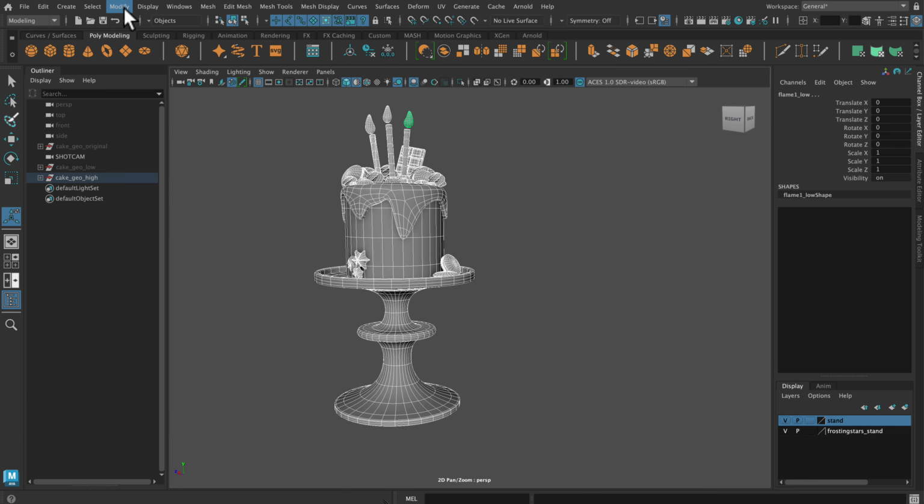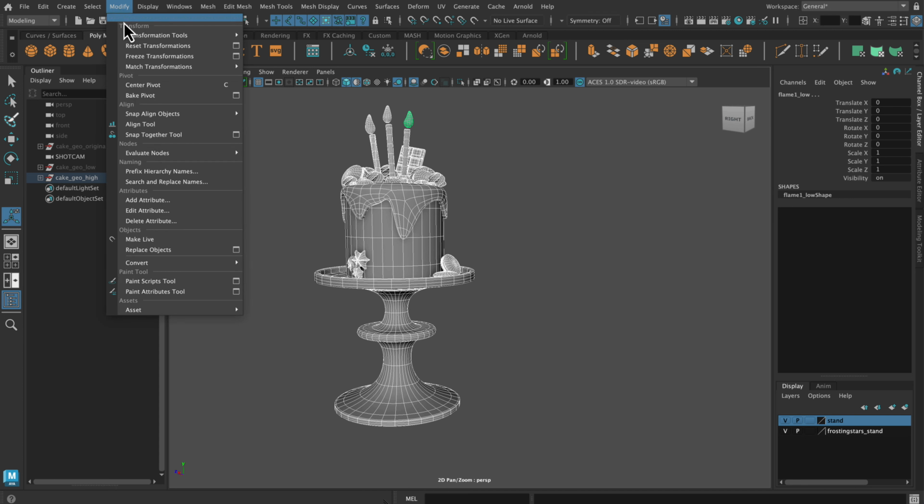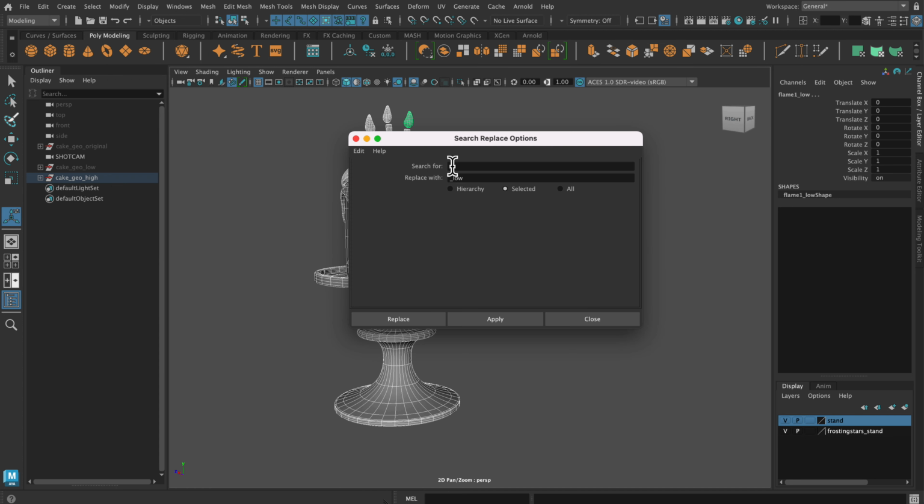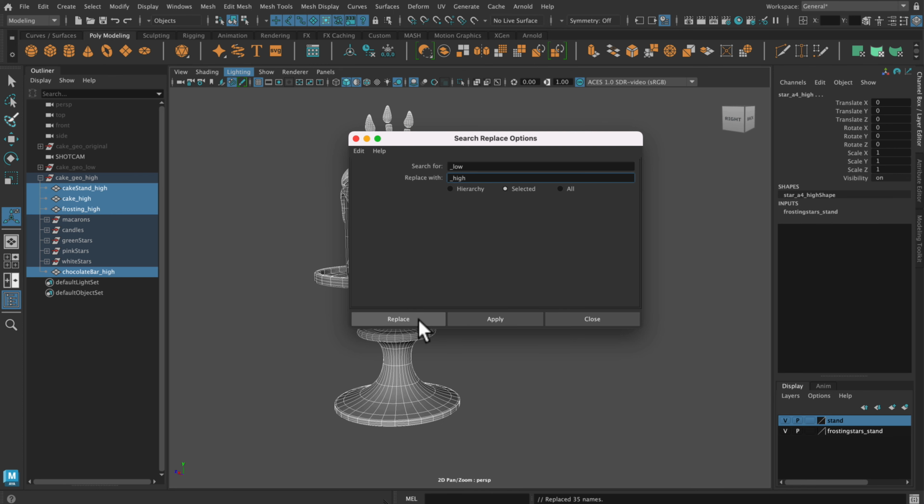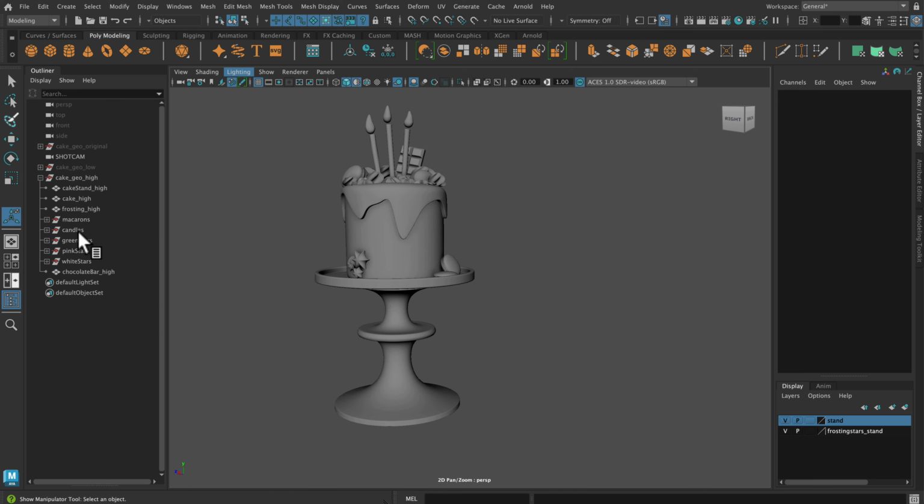And we're going to do the same thing. We're going to go to Modify, Search and Replace Names. And this time we're going to search for underscore low, and we're going to replace it with underscore high. Going to do selected. Now that works. So now all of the items in our groups should be renamed underscore high. There we go.